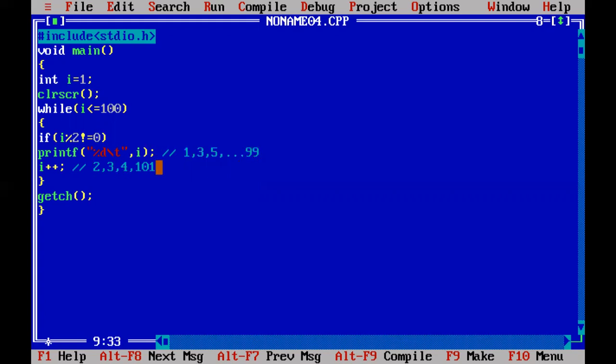After 99, it will become 100. 100 goes for testing, 100 percentage 2 is 0, so it cannot be displayed. Then 101 comes into the picture. 101 is less than or equal to 100? False. Come out of the loop.